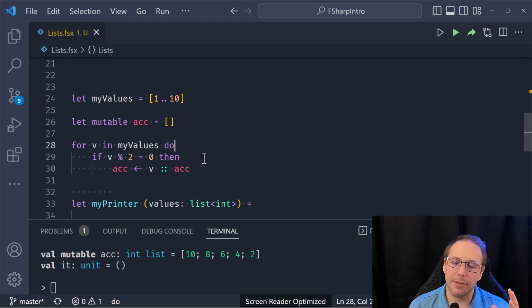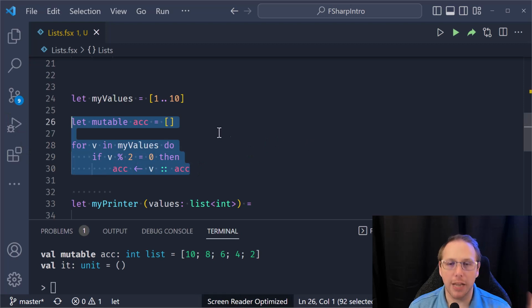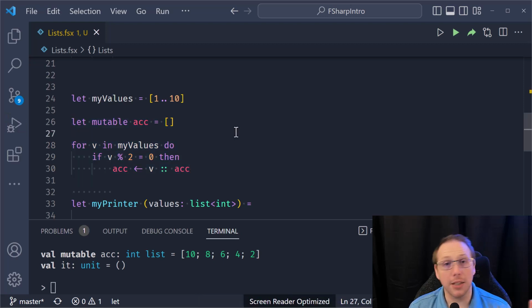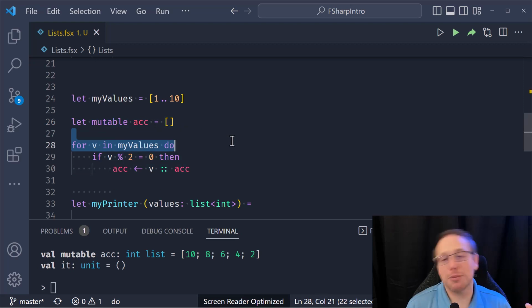Now, I can hear the imperative programmers arguing with me, and I get that. I appreciate that. But this is part of what I love about F#. F# will allow you to do this. It's not going to yell at you. It's not going to scream at you. If you just need to get a job done, and this is the most straightforward way for you to do it, fine. Get the job done, deliver value to the customer.